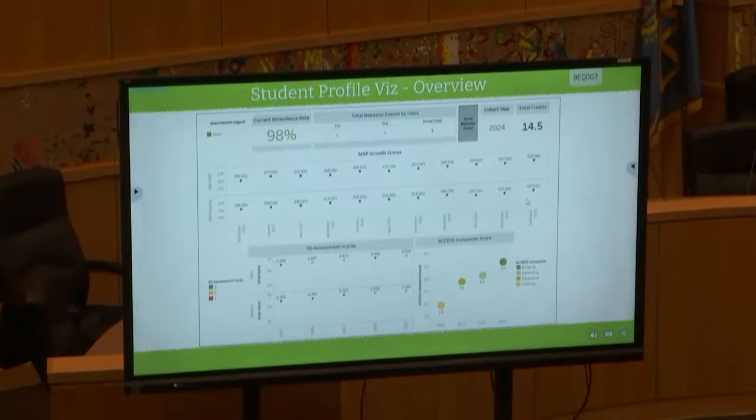Yep, I'm on this student profile. So as a team comes together at the building level and we're trying to problem solve around a student and say, hey, what's going on? This gives you that high level look of their time with us in the district and all the information we've collected, because we can say, oh my gosh, look, they were cruising right along and then something happened in their junior year. So then it's that high level glance for that building problem solving team.